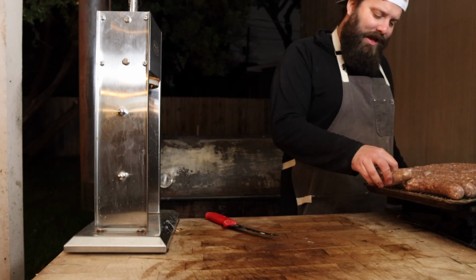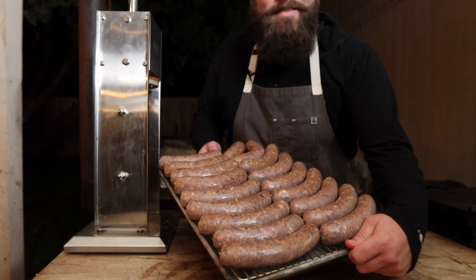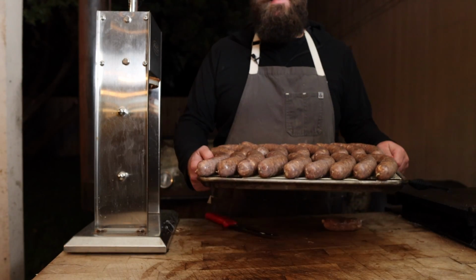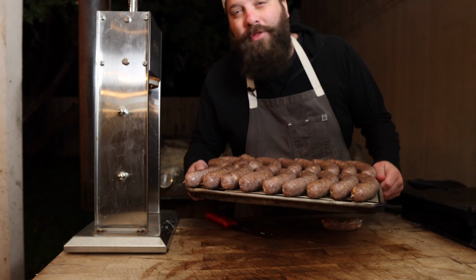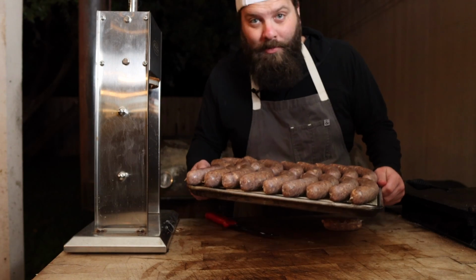Ooh, it is getting nippy out here. All these links have been sliced up, and now I'm gonna put these in my fridge uncovered just like this on a wire rack to chill out overnight. That's really gonna help dry out the skin, let all the salt and all the curing salts do their work. And tomorrow, we'll smoke them off.